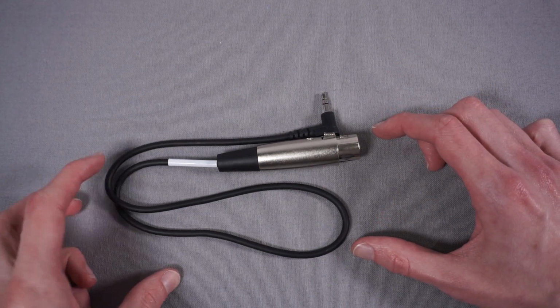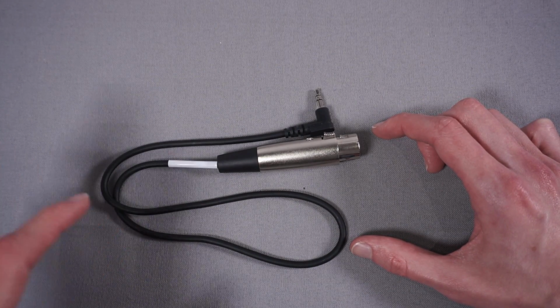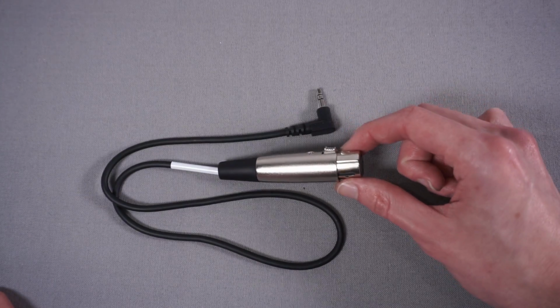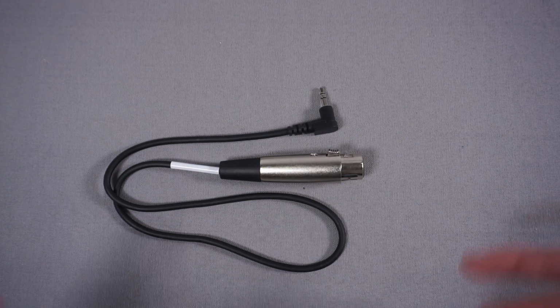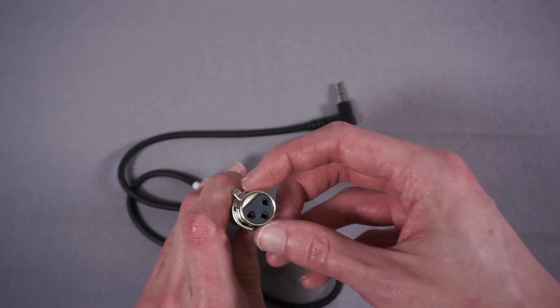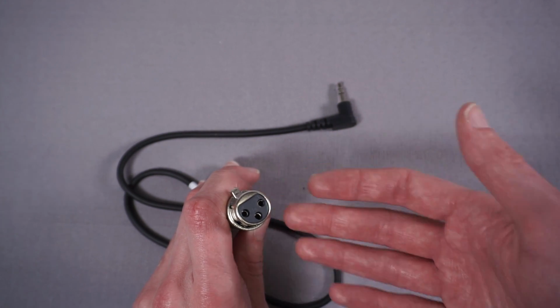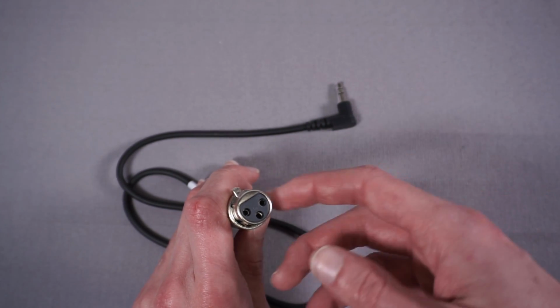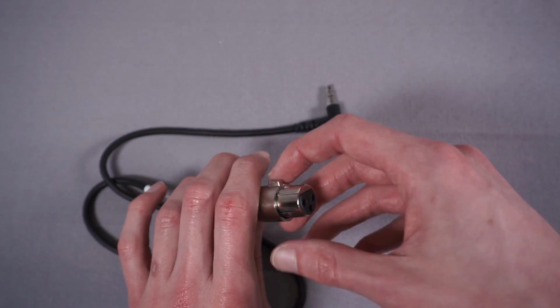The third type of these is one my friend had an issue with, which is designed for a weird type of microphone, which is a stereo microphone that uses a single XLR cable. There's a few of them on the market, but I'm not sure how standard they are. But essentially it's a microphone that's obviously stereo. It's got two different microphones in it for left and right channel, and it sends them out over a single XLR cable. So rather than a balanced signal like this, where you have the hot, cold and ground, it's an unbalanced stereo signal. So you've got the three wires where you've got ground, left and right.